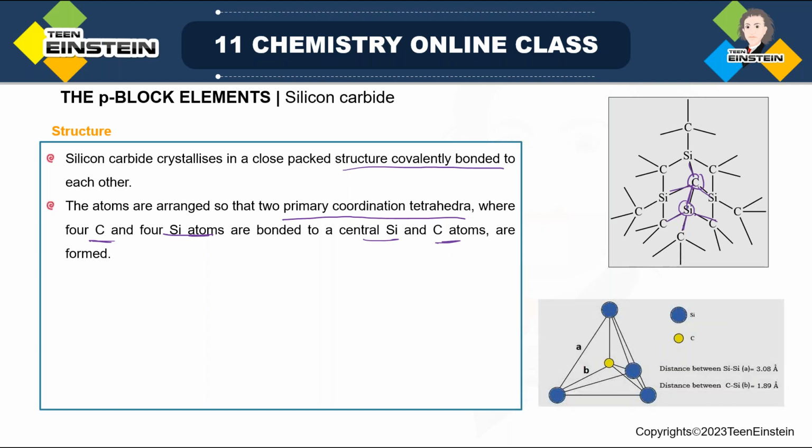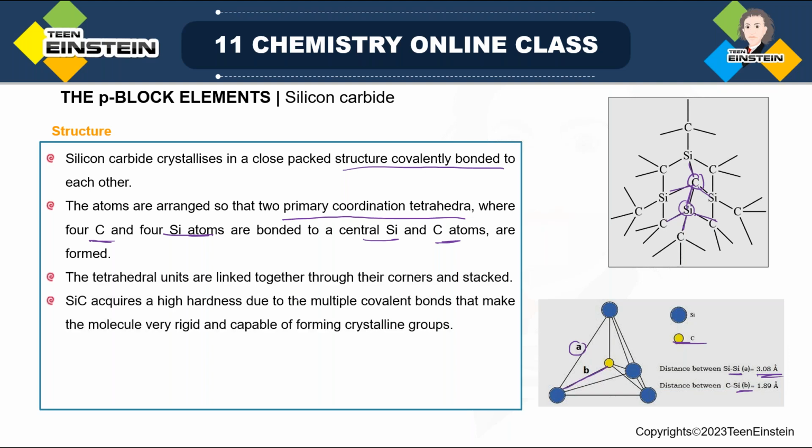If we take a particular tetrahedron, here the central atom is carbon. That is the yellow circle, that is carbon. And this bond is a carbon-silicon bond. This carbon-silicon bond, which is B, is 1.89 angstrom. But if you consider the Si-Si distance, don't think it is an Si-Si bond, because there is no Si-Si bond. I am saying just Si-Si distance. So the A that you are seeing here is a distance, it is not a bond. This distance is obviously high compared to the carbon-silicon bond distance, and this is 3.08 angstrom.